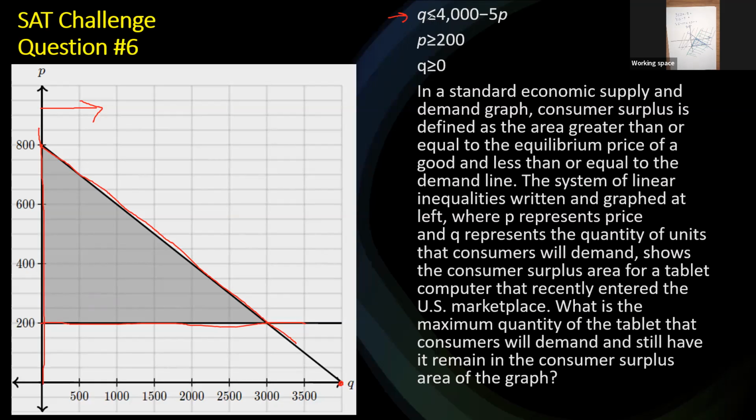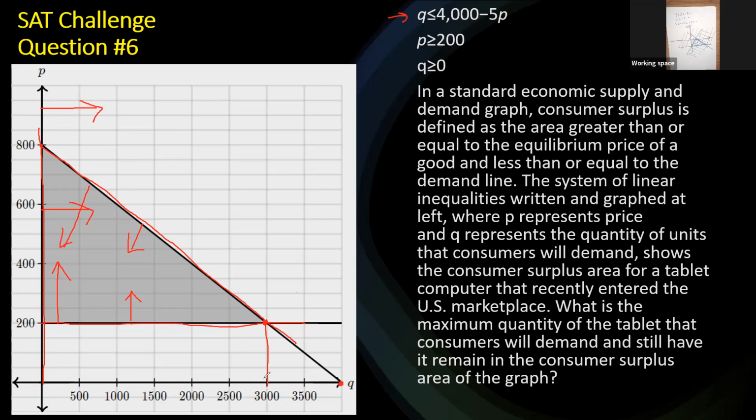पहले line में, let's do origin test. Q equal to 0 and P equal to 0. Origin test क्या हो जाएगा? Q will be less than 4000. Will pass. So everything below this line. Put P equal to 0. Is 0 greater than 200? नहीं. Origin include नहीं होगा. So everything above this line. Q greater than or equal to 0. Everything this side. तो आपको मिलेगा ये triangle जो कि एक solution set है. इस triangle में maximum unit that you can sell is this.